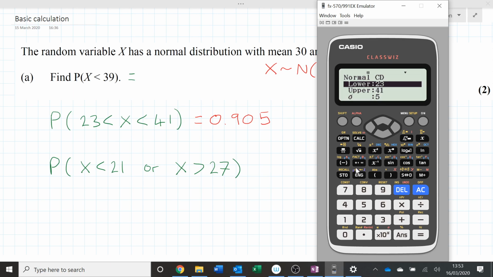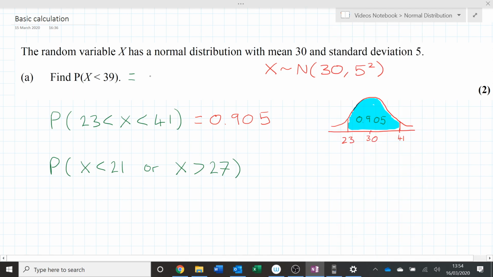And the fudge is you put a really, really big negative number in there, and it just goes far enough to give you enough accuracy on the screen. If you're not happy with it, I'm not that happy with it either, but it's what we got. So I'm going to put, because I want to go up to 39, minus 99999, something like that. That will be plenty, and then I want to go up to 39. So I've gone from minus a really, really big number up to 39. Same standard deviation, same mean, and it gives me that probability. So the answer is 0.964.